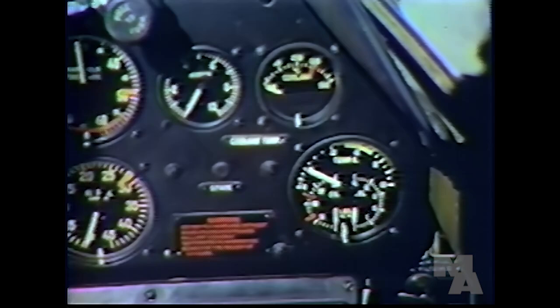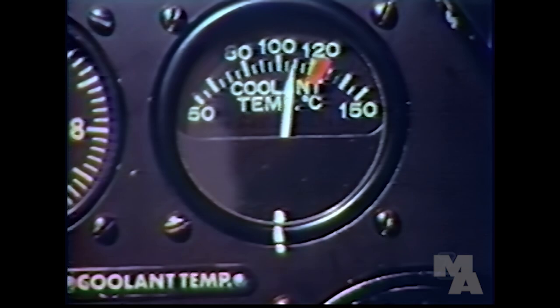Well, Mr. Collins, of course I know the cowl flaps regulate the temperature of the oil and coolant, but what temperature should I try to maintain? Normal oil temperature is between 40 and 90 degrees centigrade. Coolant temperature is between 85 and 125 degrees centigrade. So if the coolant reaches 125, a light warns you to open the cowl flaps and cool the engine down. Of course, you never take off with the coolant temperature above 125 degrees.